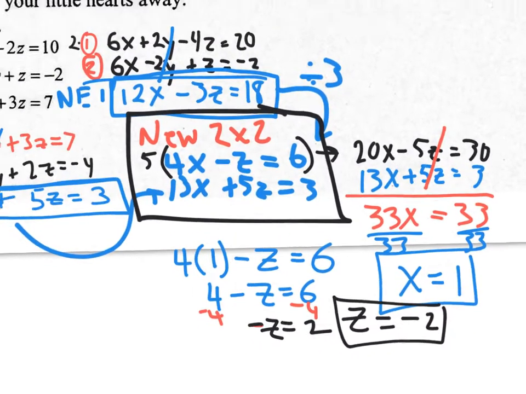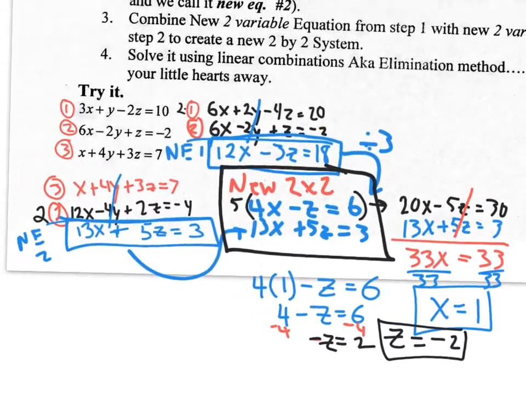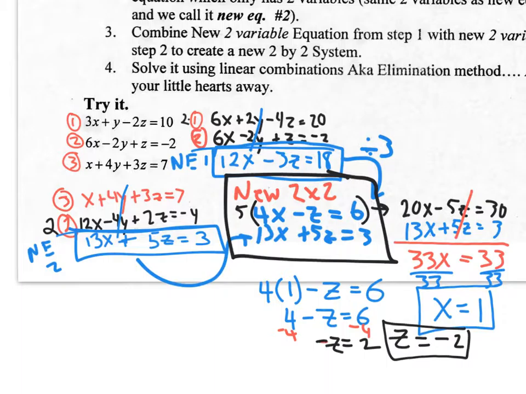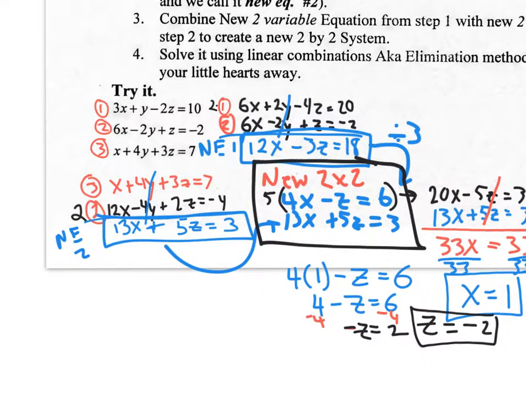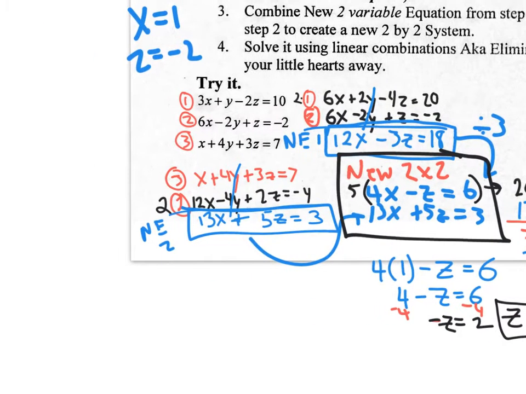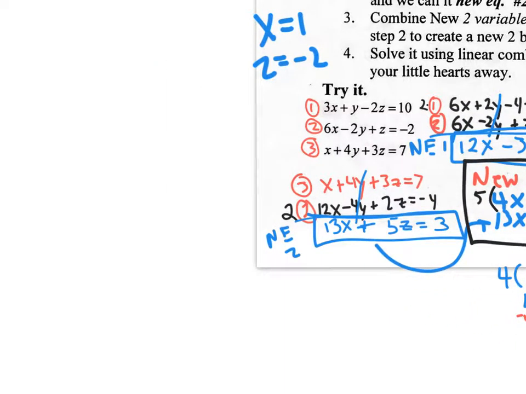How am I going to find my third answer for y? Plug it in. Now, which one are you going to plug it into? Any of the original, right? We've used all 3, so let's plug it in. I want to take the z of negative 2. Which one do you guys want to use, 1, 2, or 3? Let's just go with 1. Why not? So I want to put a negative 2 right here for z. And I want to take the 1 of x and put it right there for x. So let me write my answers over here first. So x is 1. Z is negative 2. And now I could go over here to the side and plug it into my top equation.